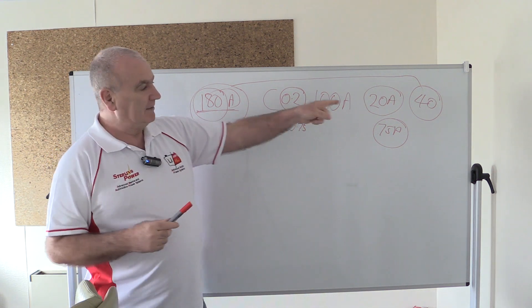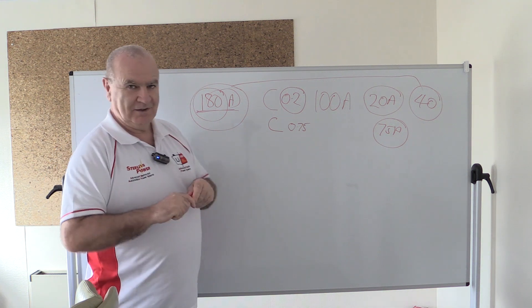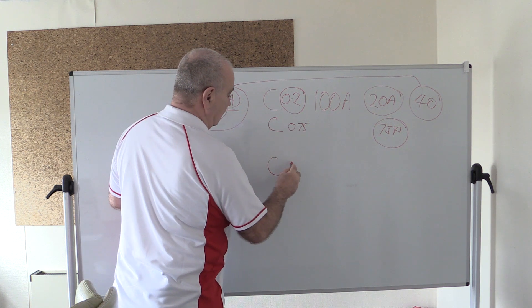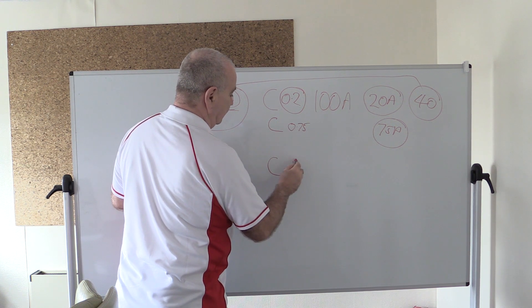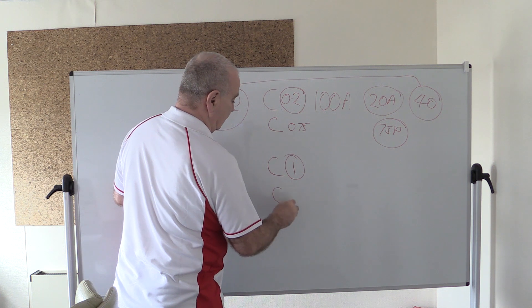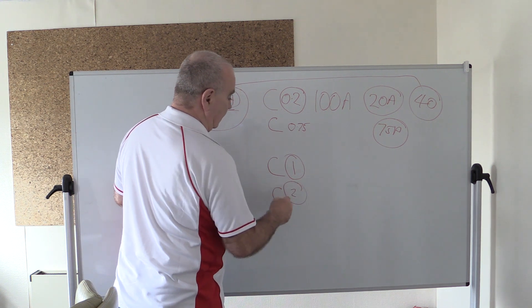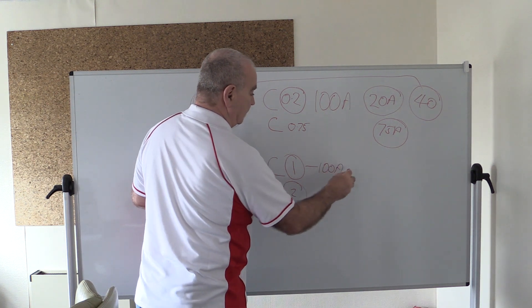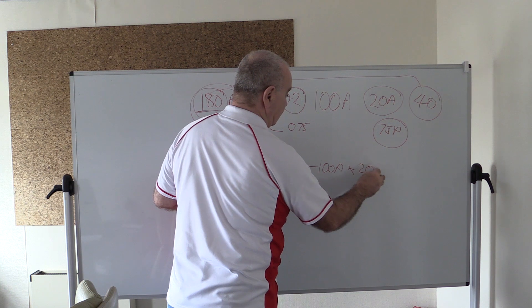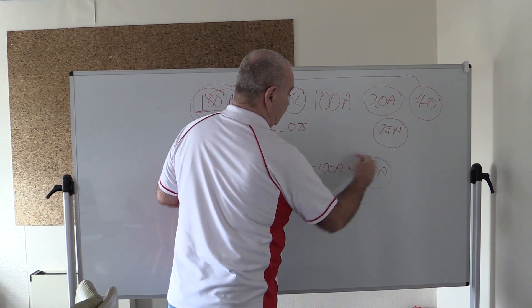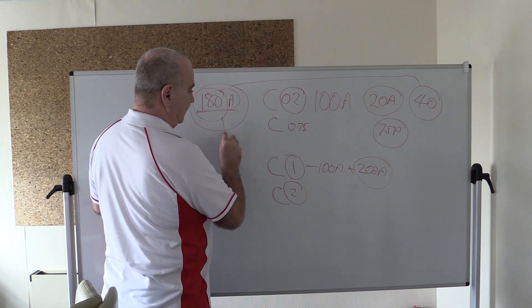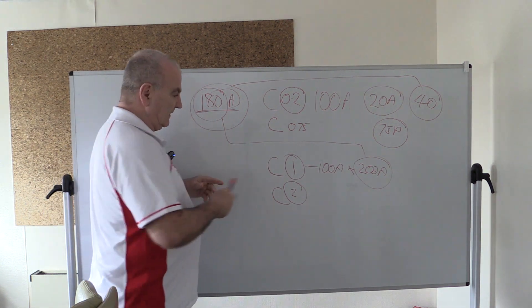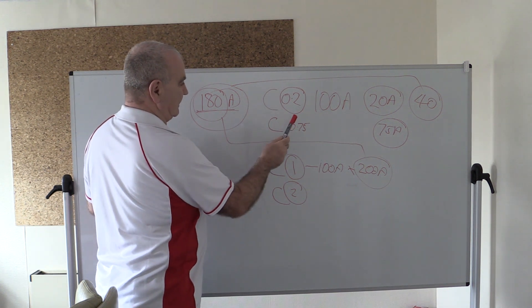So anyway, maybe the 40 amp suits you, but a good lithium battery would have a C rating on the charge of about one and on the discharge about two. So the charge would be at 100 amps for one battery. So times two batteries would be 200 amp hours. So a good lithium battery, your 180 amps is not a problem whatsoever. So it's all about this C rating.